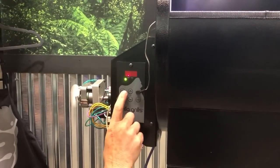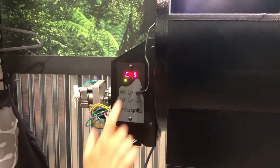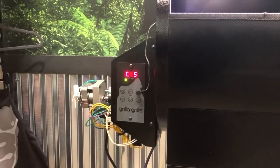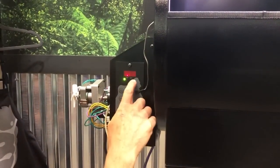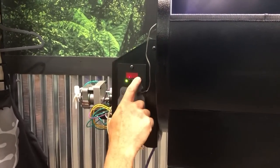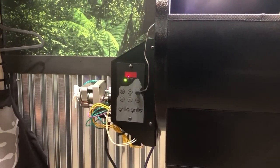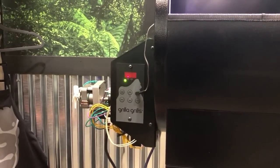To shut the board off, simply press for two seconds. It goes into a cool down and you'll see a C5 — that's five minutes. It's going to run just the fan, cool off the grill, and extinguish the fire. Once that expires, the board will go blank, your indicator light will go red, and you're good to go. Make sure the grill is cooled off to the touch before you cover it.